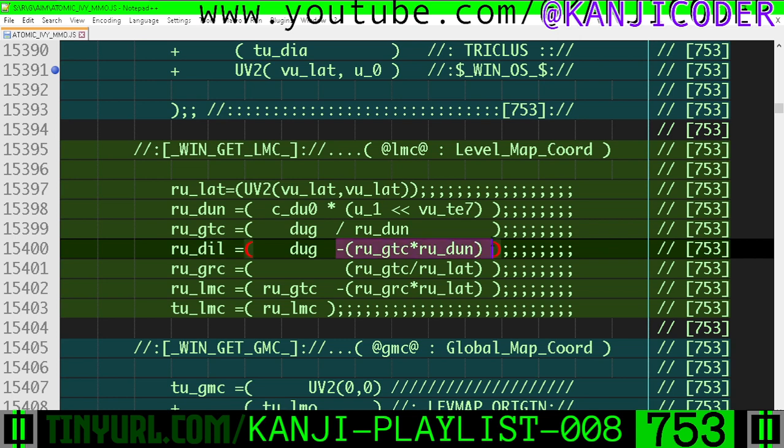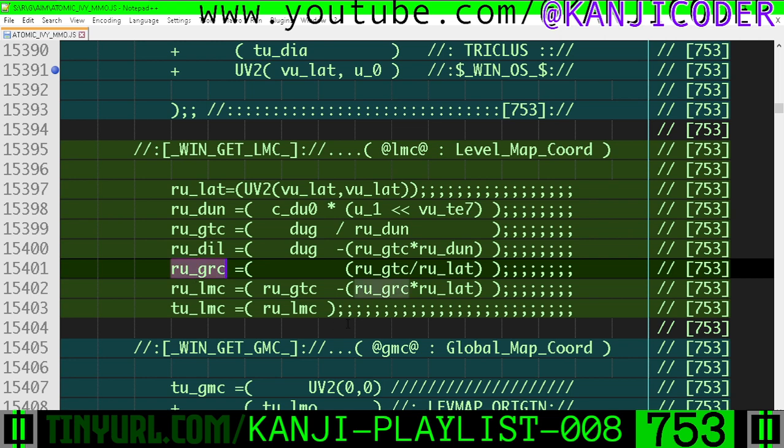We're going to create this anti-remainder by taking the global tile coordinate multiplied by the number of discrete units in a tile, chop this off from the discrete global sample point to get an internal local sample point within our tile. This is the room address on a 15 by 15 grid, and we do that by taking the global tile coordinate divided by the number of tiles within the level.